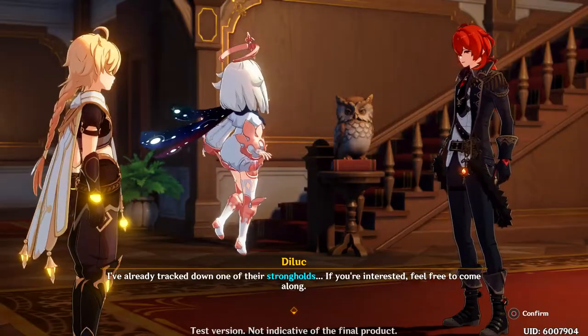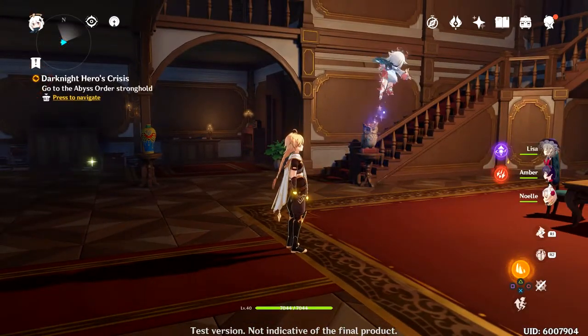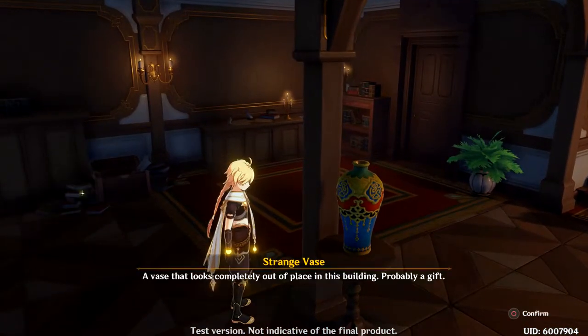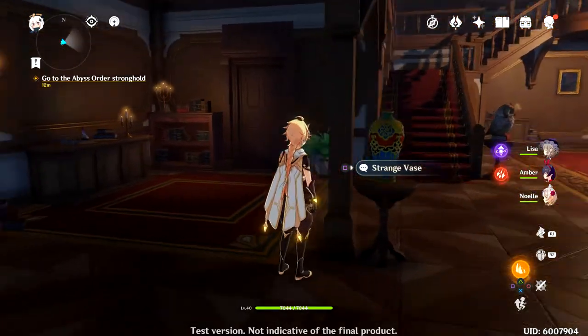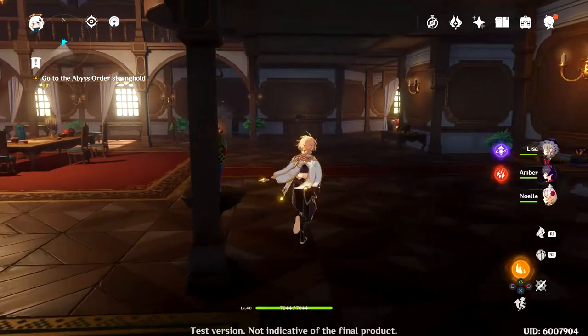What? They're strongholds. Alright. Are we going in one of those strongholds? Ooh, there's so many strange vases. A vase that looks completely out of place in this building. Probably a gift. Oh, maybe it's from Liyue. I don't know. But yeah, let's go.